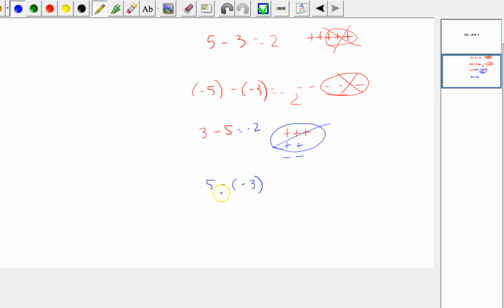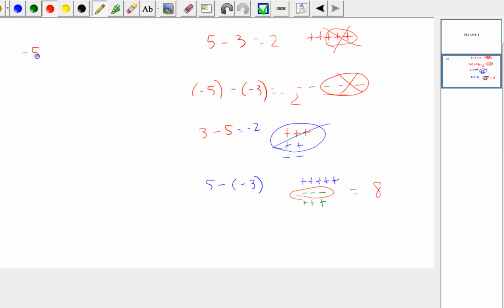The next problem is 5 minus negative 3. So we start with 5. And now we want to take away negative 3, but we don't have any negative chips. So I need 3 negative chips. I'll add 3 negative chips, but to make this equivalent to 5, I'm also going to add 3 positive chips. So notice this simplifies to 5 because these are all 0 pairs. Okay. Now I can take away the 3 negatives, and the result is 8 positive chips.